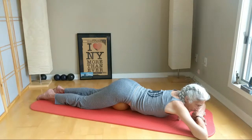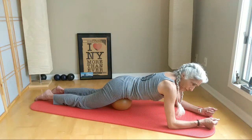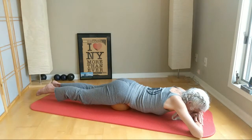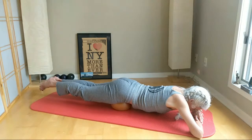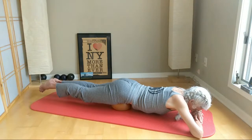Inhale. And exhale. And if it bothers your lower back to bring your body down, then just stay up on your forearms and keep your back straight. And again, inhale, press your pubic bone down to the ball. 1, 2, 3, 4, 5, 6, 7, 8, 9, 10.